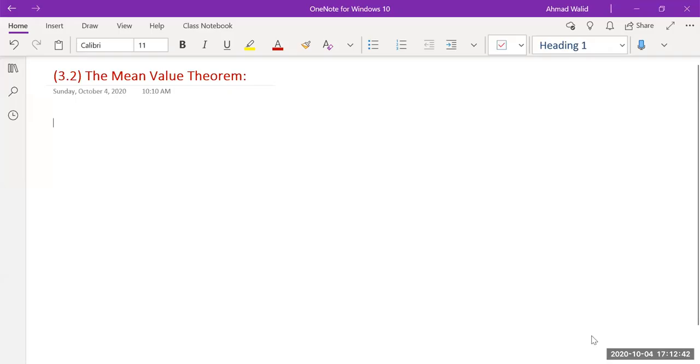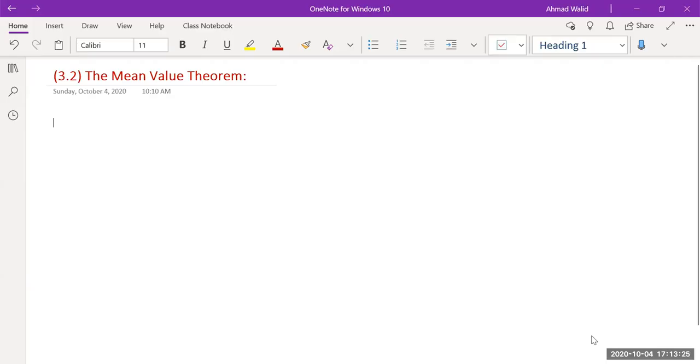Hello all, let's start section 3.2. I'll do a really quick lecture on 3.2 because I'll just introduce the two theorems for you. I will not focus too much on 3.2. Our main focus will be on 3.3. I'll just introduce these two famous theorems for you. We may use these theorems in future chapters, but right now, just a quick overview.